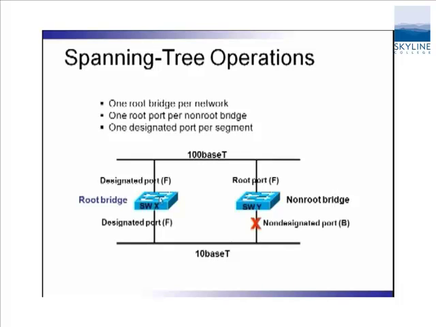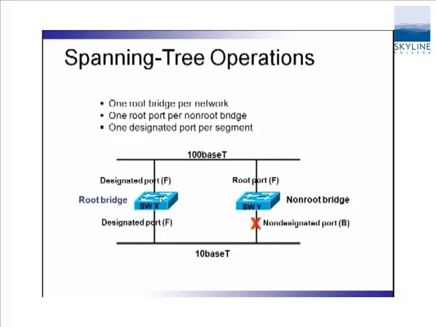When we go on these things, the non-root bridge has a root port that goes to the designated port on the root bridge. It doesn't show us the specifics here, but I've got a little step-by-step that shows how the root bridge gets elected, which we'll go through in just a second so you can see the election process. All the ports on the root bridge are designated ports. The non-designated port here is the blocked port.